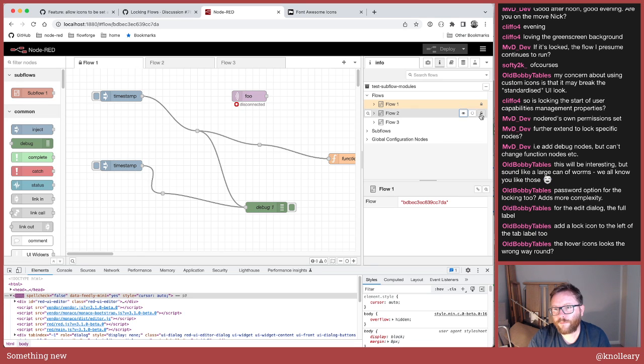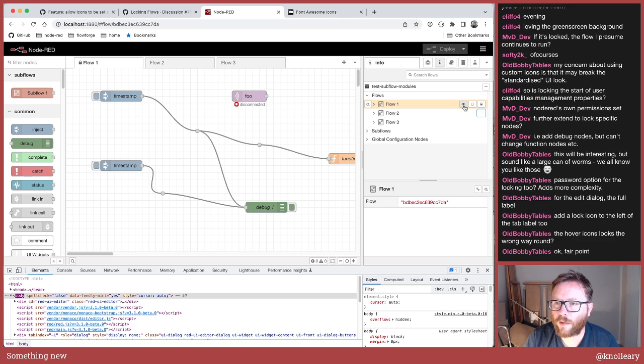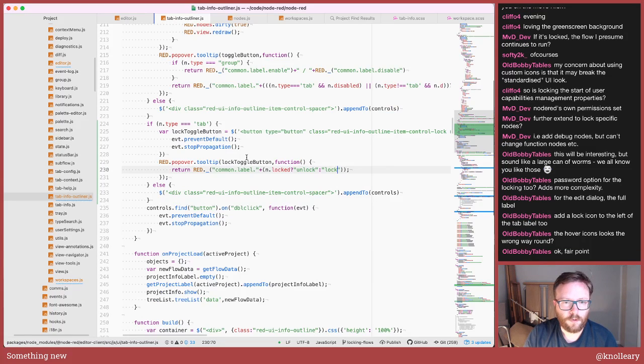So that's the way round it is. These buttons show the current state, and you click it to change its state. But yeah, I know there are a few places where we haven't always quite got that right.